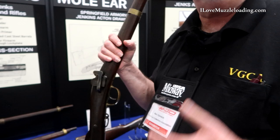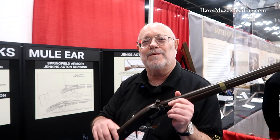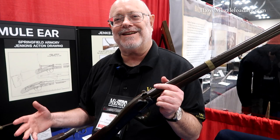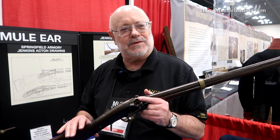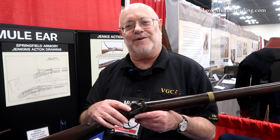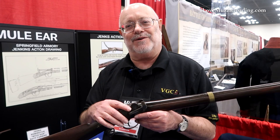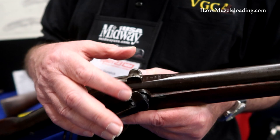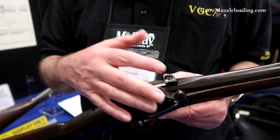Back then, a guy would design and invent the gun and then go to a manufacturer to make it. But Ames was getting out of the gun-making business — he said he was getting old, getting sick, and just wanted to concentrate on swords. Jenks and Ames went up the street in Connecticut to Remington. Remington said yeah, I'll take on the contract. Ames sold all his manufacturing equipment to Remington, who made them with the Maynard tape primer. One of the things they found was that with the Maynard tape primer, it was difficult to have the mule ear going across, so they got rid of the mule ear and found they really didn't need it as a safety feature.